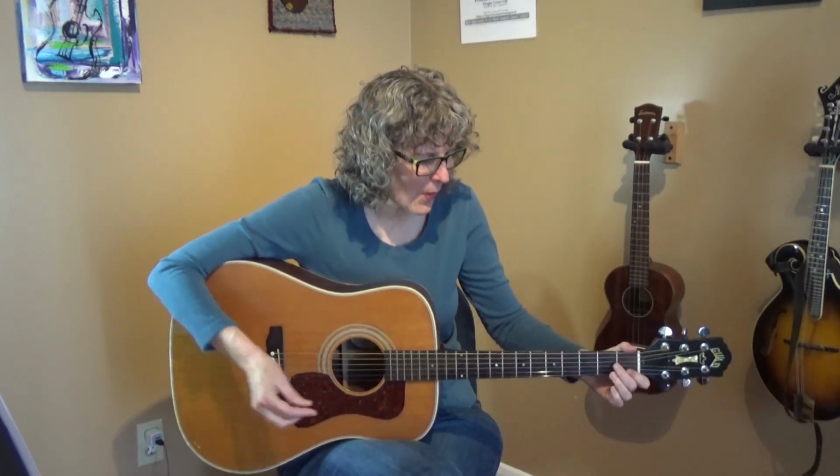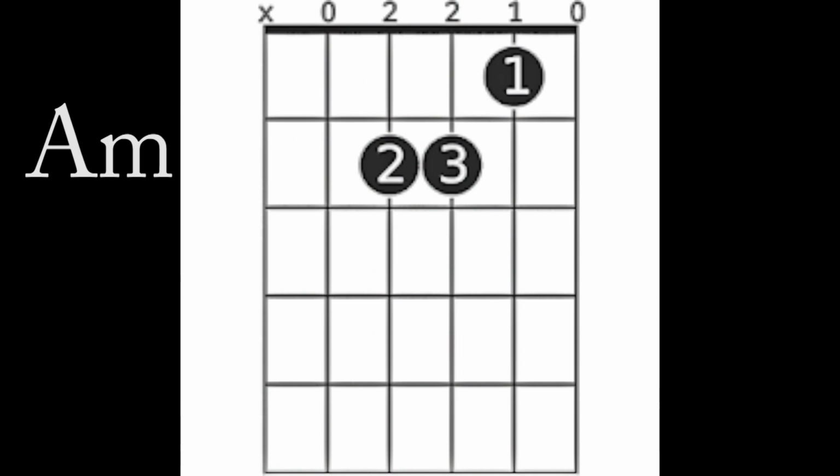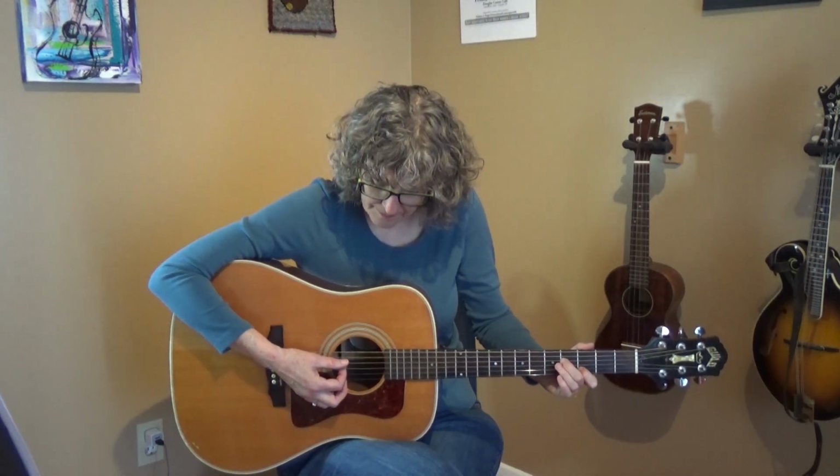Here we go. Here are the chords. There's an A minor. There's a B suspended 4. I think that's what it's called, but we'll call it a B suspended 4.